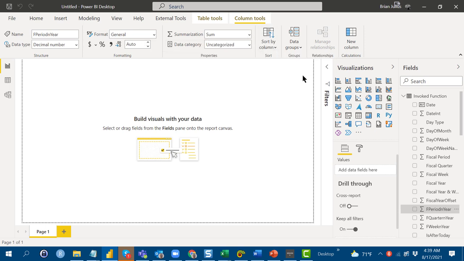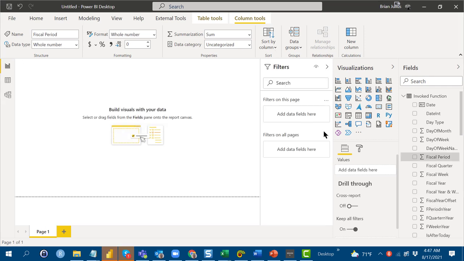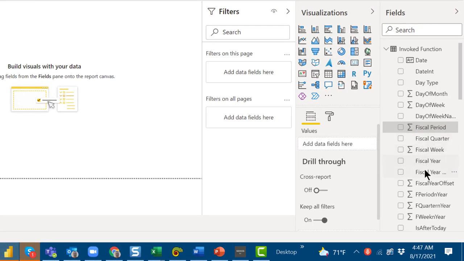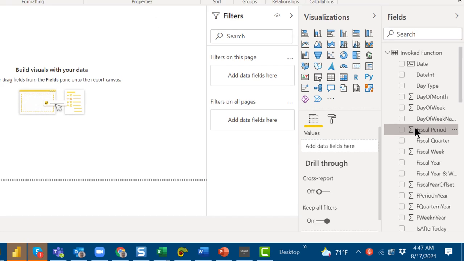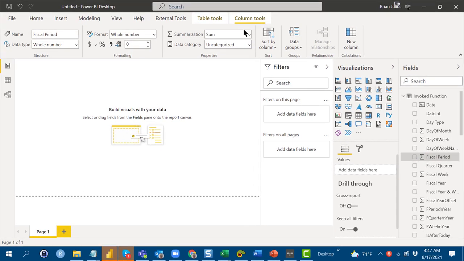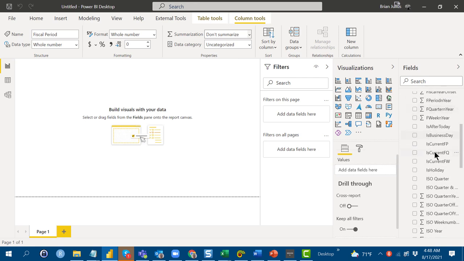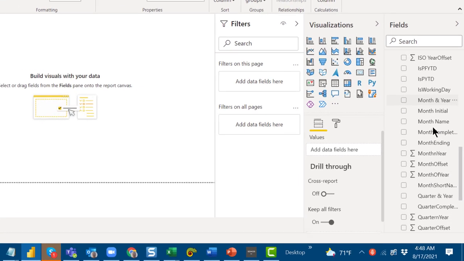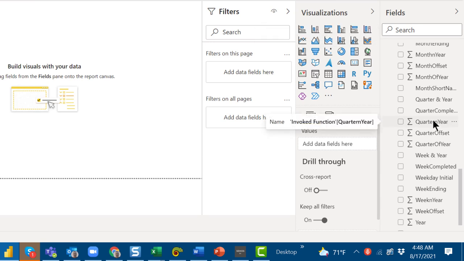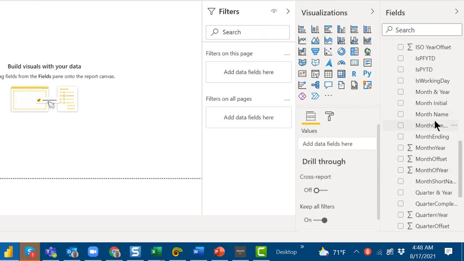Now, in native Power BI, there's no way to turn all those off at the same time. So you're left with the really laborious task of going through each of the fields where it's added that summarization, going to column tools, clicking down on this and saying don't summarize. When you do that, you'll see it takes the summation sign away. But this date table has lots and lots of these auto summarizations, so we wonder, is there an easier way to do it?